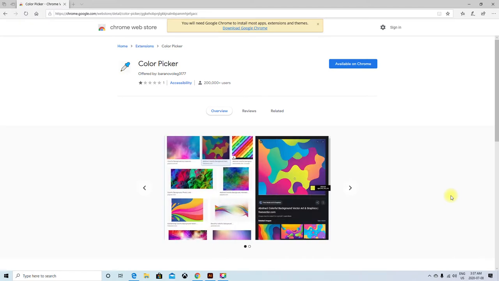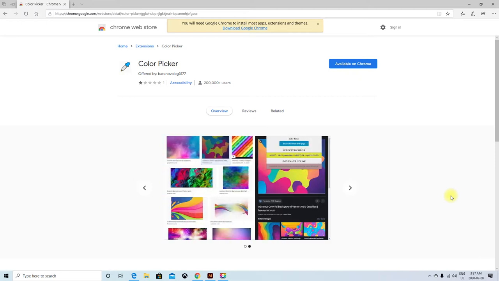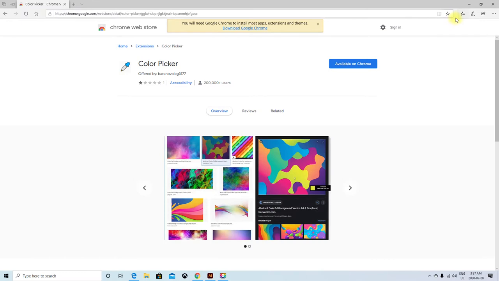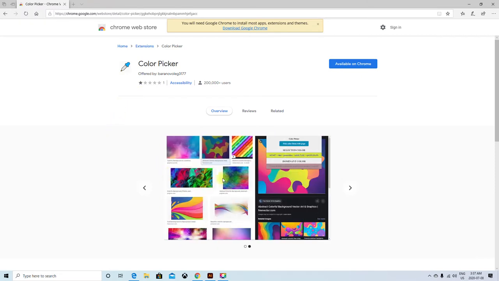In today's video, I would like to share with you guys one of the tools that I use for my design works, and that is the Google Chrome Color Picker extension. So this Color Picker extension, you download it and then you make sure that you place it on your tab. So when you open any page in front of your screen, you use that to pick the color from any objects on your screen. So let me show you how this works.